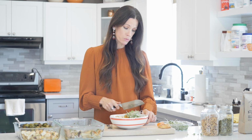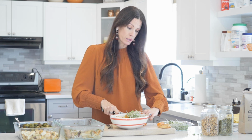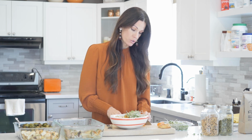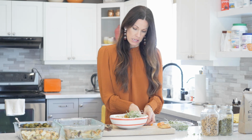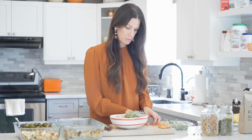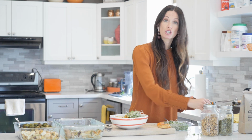Now I'm also gonna add in a little bit of raw carrot. And the reason I'm gonna add in raw carrot, and I'm keeping the organic skin on it, is that raw carrots are beautiful for estrogen detoxification, okay? And also for me, I love color. So I wanna see a little bit more bang here. And so I'm gonna add that into one of the corners that I feel like needs a little bit of zhuzhing.